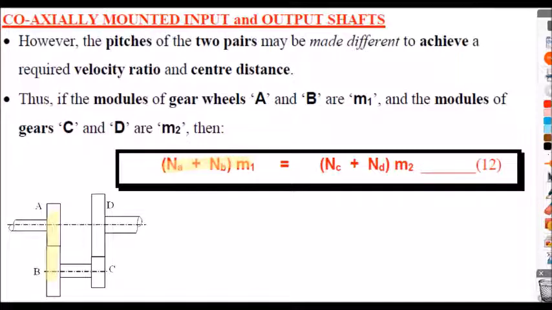module in both cases, and on the right hand side the modules for C and D have to be the same, but it can be a different module to A and B. So again, we can write the right hand side in a similar format, and again it's related to centre distance but in a different form here. That's a relationship that can be useful in some of the questions you'll see.